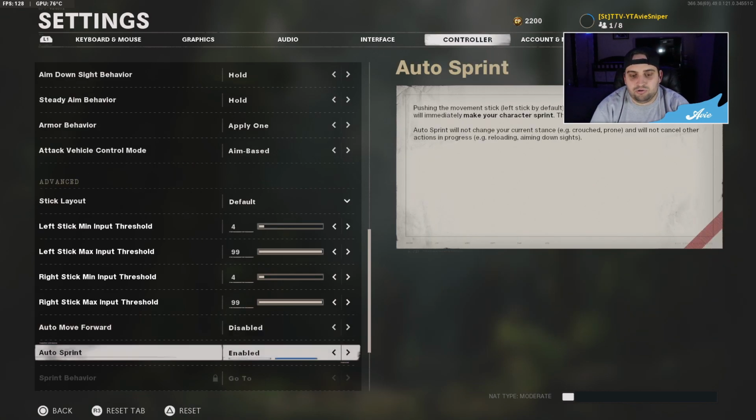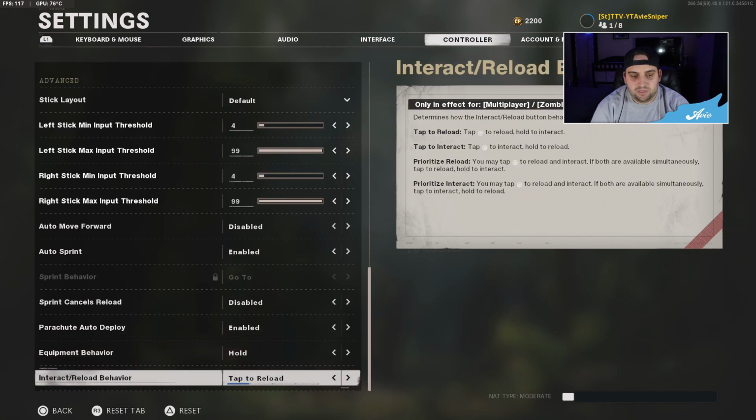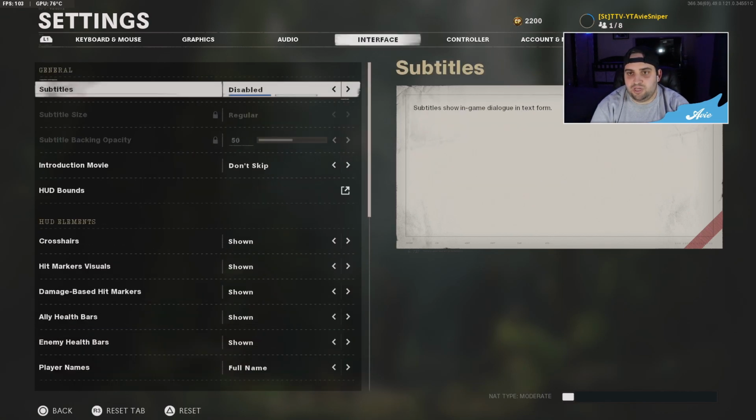I do auto sprint, so I have that enabled. So basically, when you just move the left thumbstick forward, it'll automatically make you sprint, which is super helpful. Other than that, that's pretty much it for the controller.